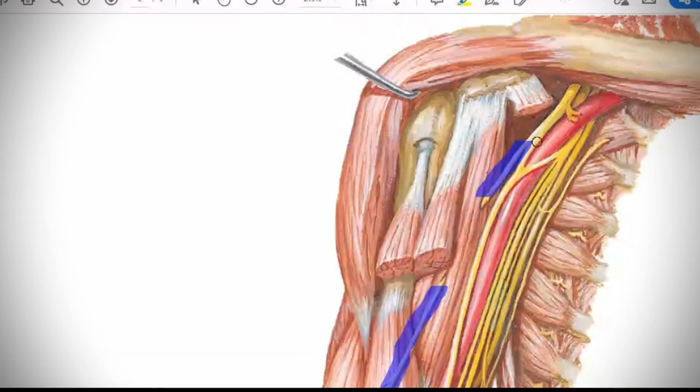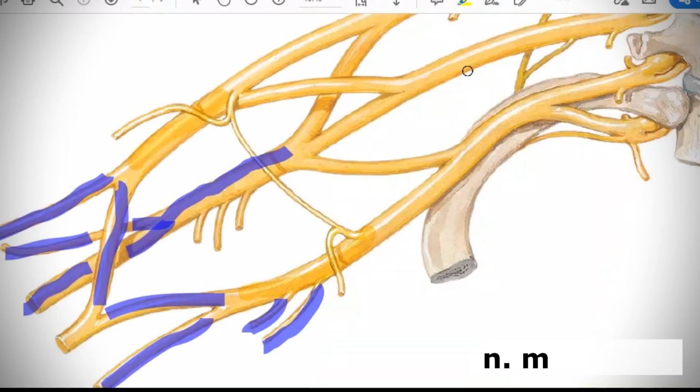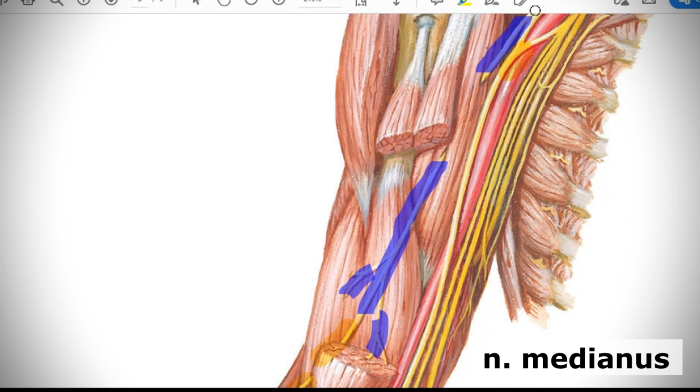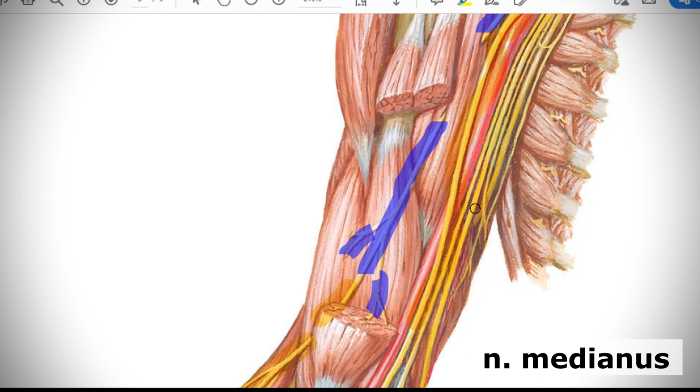Next we go to nervus medianus. Again, nervus medianus, as you can see, is formed by two roots. One root came from the lateral bundle, the medial root came from the medial bundle. They unite and create nervus medianus. Nervus medianus goes down and accompanies arteria brachialis. It goes within the neurovascular bundle of your brachium, with arteria brachialis, with brachial veins, and even with nervus ulnaris. We will talk about it later.